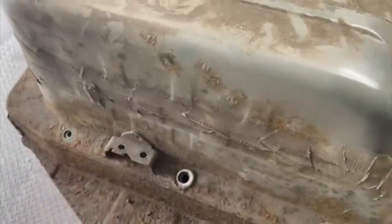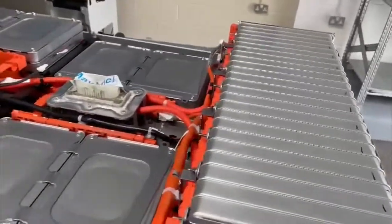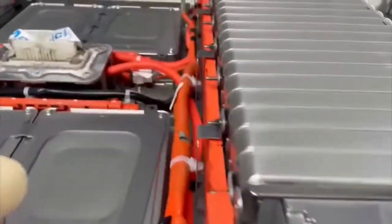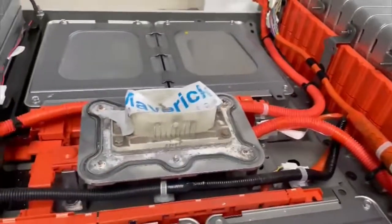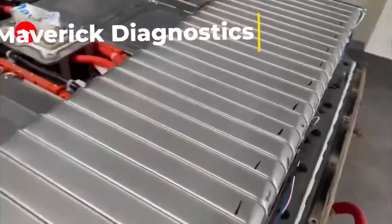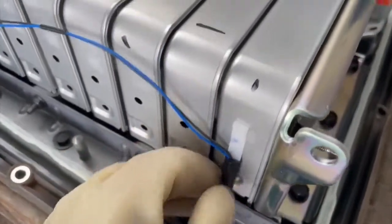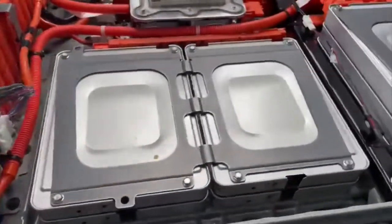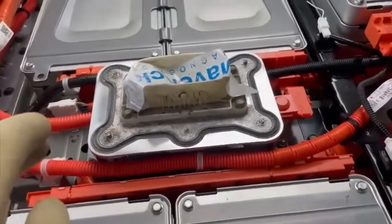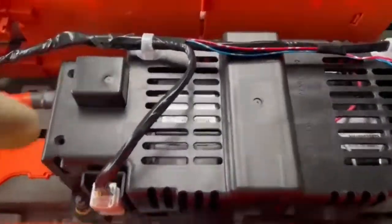Now the cover is safely off. We've got horizontal and vertical packs — this is a 400-volt battery. We have our battery monitoring system here, which feeds back into the loom and into each individual cell, letting us monitor each cell pack's performance. We also have thermocouples in the pack to detect temperature variation, which would switch off the main control. This is our isolator, which splits the pack in half and isolates the output voltage. We then have our relay pack with negative and positive relays.